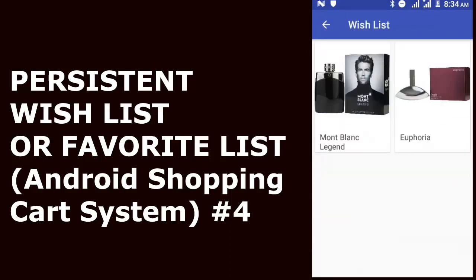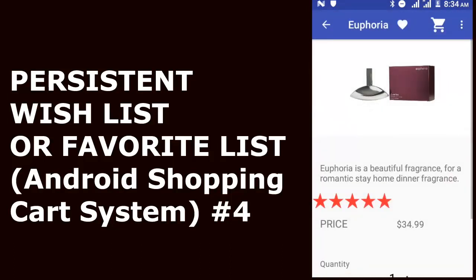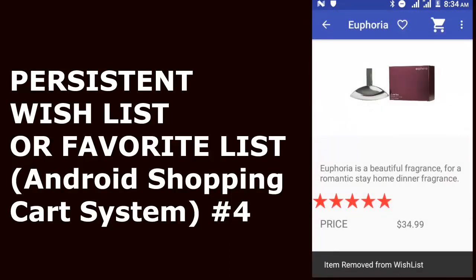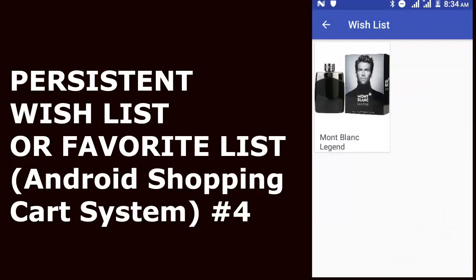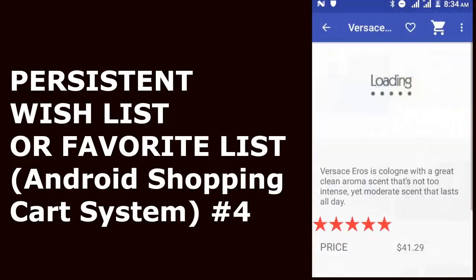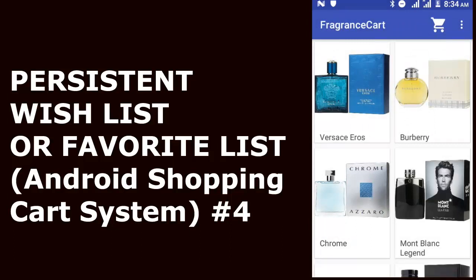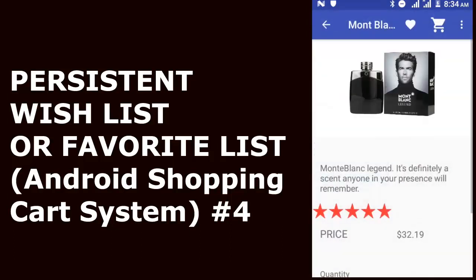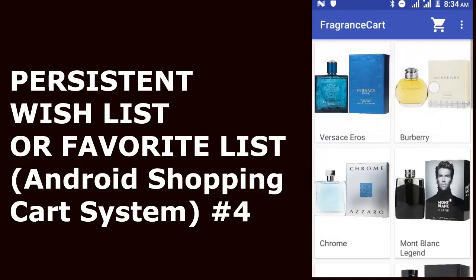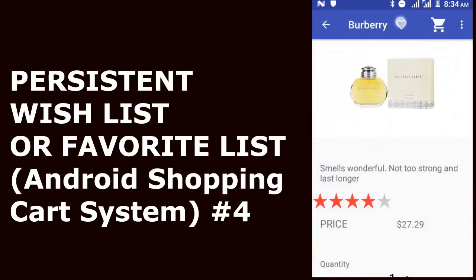We'll make sure that each selected item state is preserved, i.e., if a particular item has been selected to the wish list, the users could see that visibly on the state of the heart or star icon, even if the app is closed and reopened. I'll be walking you through how this logic is achieved in this application.